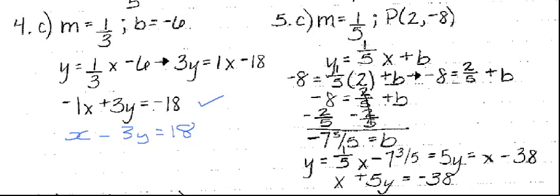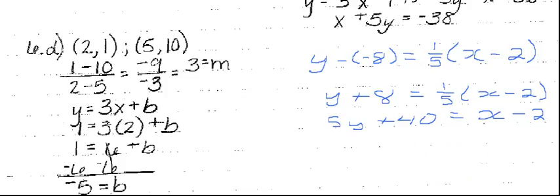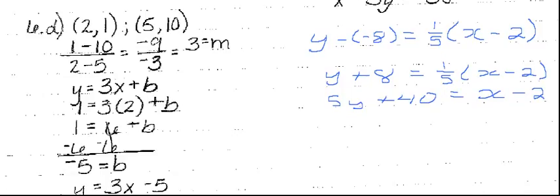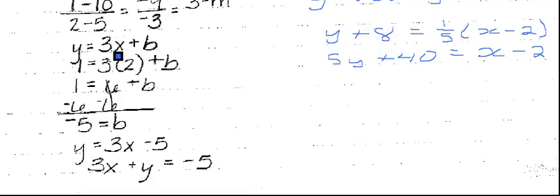If we go down now to 6D, then I'll come back up to the other one. In 6D, again, everything you did here is correct. You had your points, you found your slope, you used the equation, and there's different ways you can do it. I can see the way you're doing it is using the y equals mx plus b formula, and that works out okay. Once you get to this point, your answer is correct.